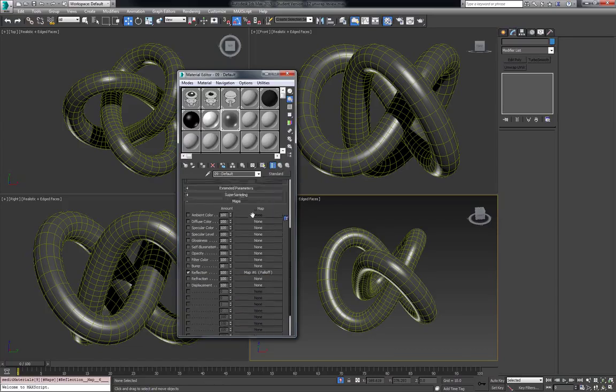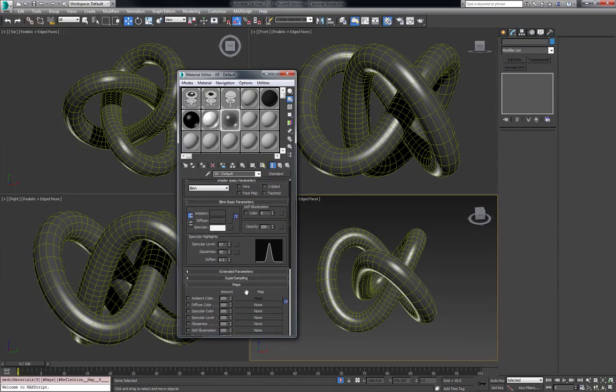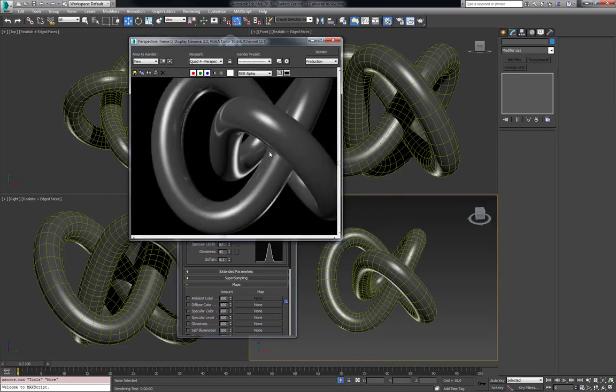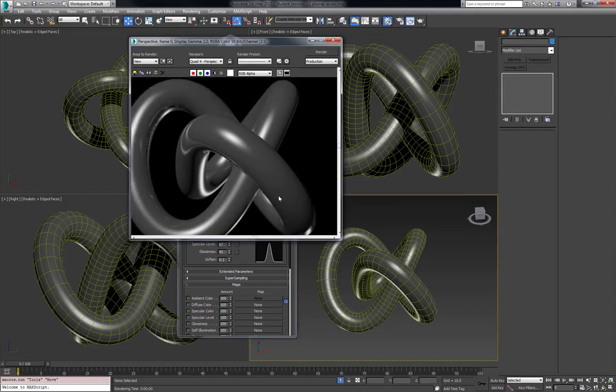Alright, we go all the way back up to our parent. We can see the properties that we've got. We'll select in this view. Let's go up to our render option, our little teapot up here. Left click on it to render it. And there we go. We can see some reflections happening right in here on the object. The highlights coming in here.